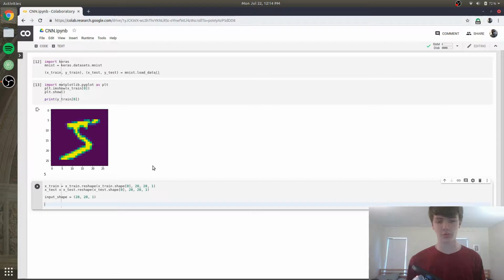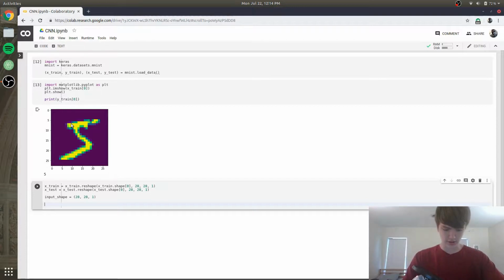Finally, what we want to do is normalize the image values. Right now, each pixel has a value of 0 to 255, with 0 being purple and 255 being the brightest yellow here. It's unnecessary for our neural network to be thinking between 0 and 255. Instead, we're going to have the neural network take in values from 0 to 1. So we're going to normalize the data set. And this is pretty common within machine learning.